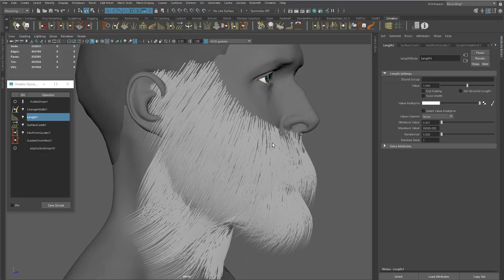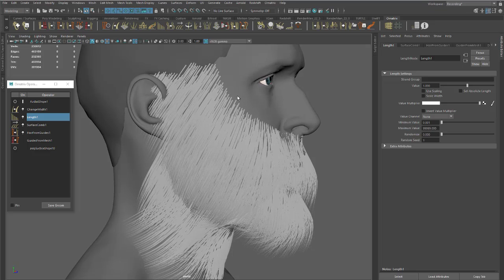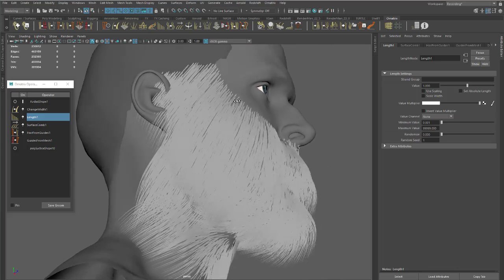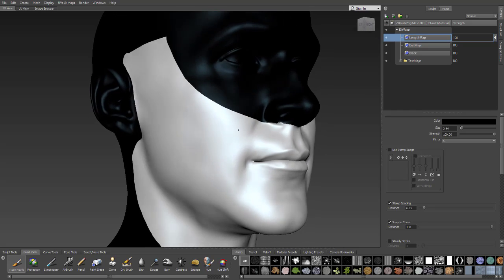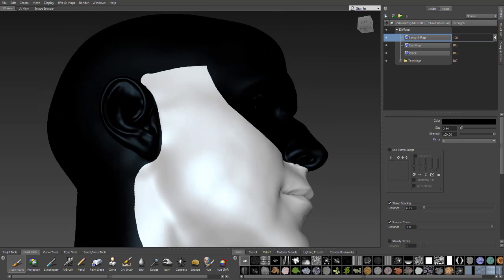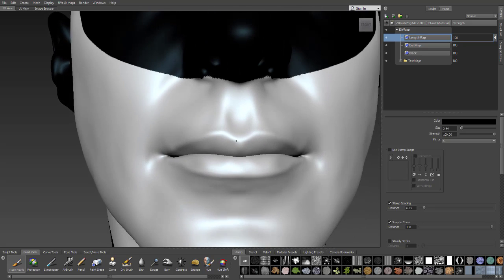First, we want to remove hair. We want to paint black in the length map. Let me rename this length map. We want to paint black to remove some hairs that we don't need. Starting, let's see, starting in the lips.